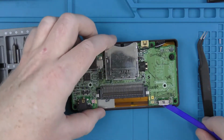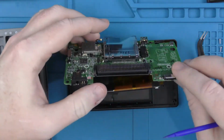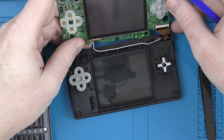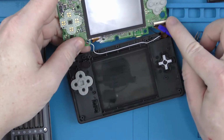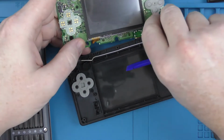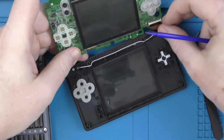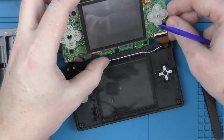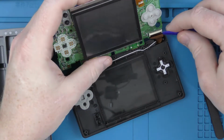So we've got those 2 screws out now, so it's just a case of lifting the board up, and you'll see there you've got the bottom screen, and then this cable here is the cable for the top screen. So we just need to lift the plastic clip up, and then it should, in theory, just sort of fall out, but this one is being a bit stubborn.